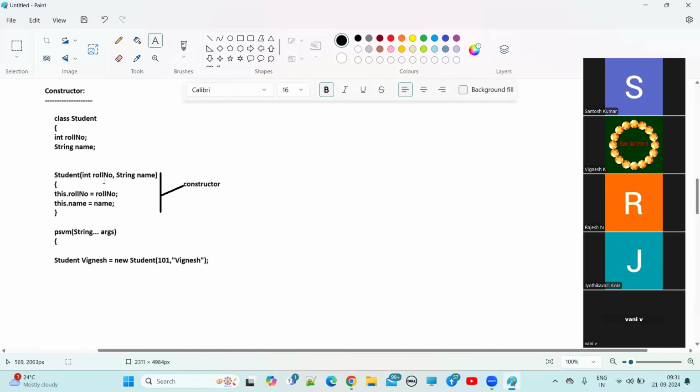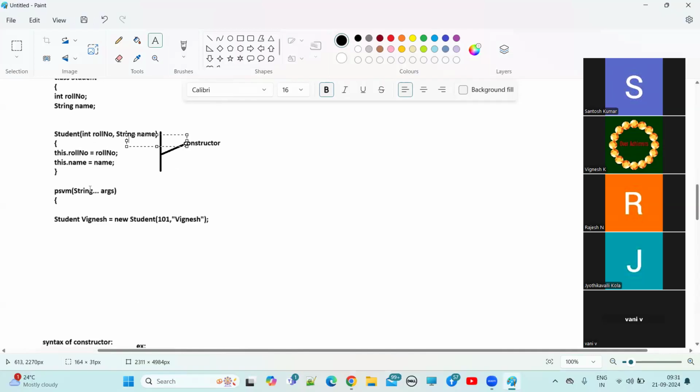This constructor takes two argument types, one int type and another String type. Inside this constructor, I am initializing the object, assigning realistic dynamic values to the member variables, meaning instance variables. Clear?